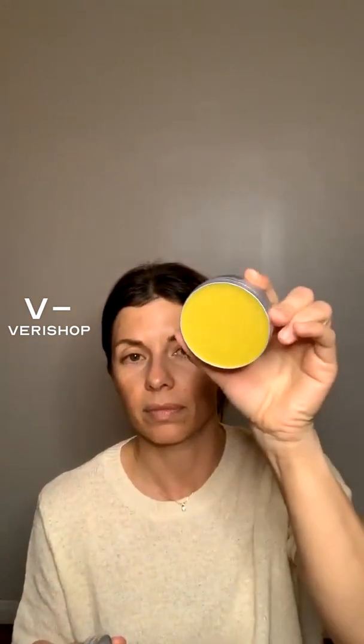And a little bit goes a long way. You don't have to use that much, and it doesn't feel greasy. I was telling somebody before, I put it on, and within a minute or two, it completely absorbs into your skin, and it feels like you haven't put on lotion a little bit ago. It absorbs right into the skin, but it's soft. So it's definitely working, if that makes sense.